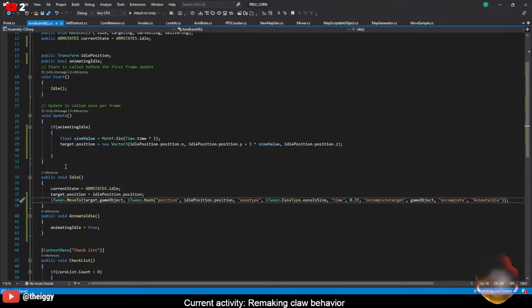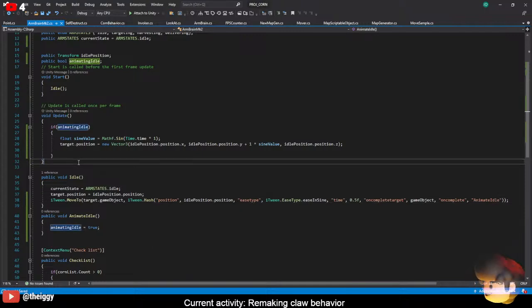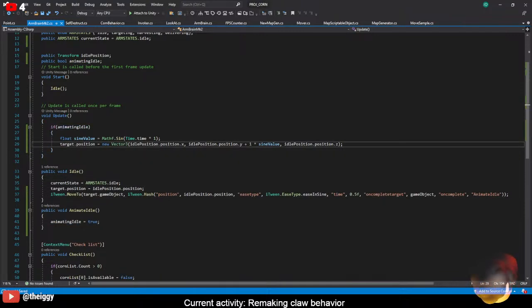Okay, so yes, it's gonna move it in like 1 second or like 0.5 seconds or something. And then it's gonna set the animations. Okay, this should maybe work, hopefully.